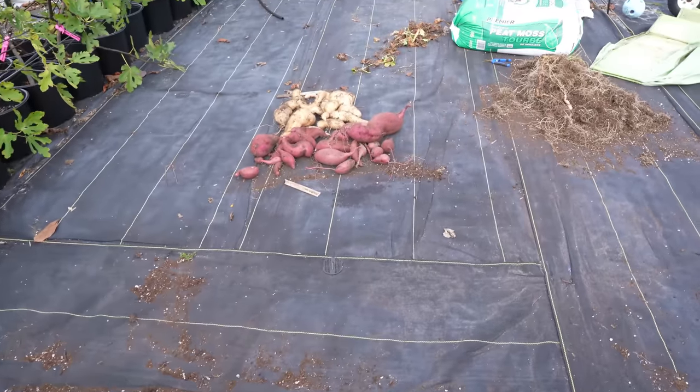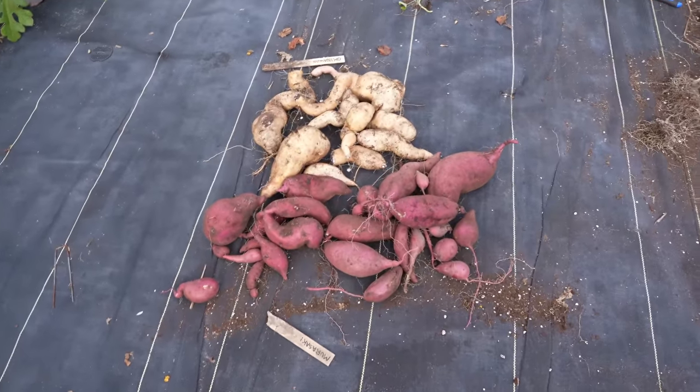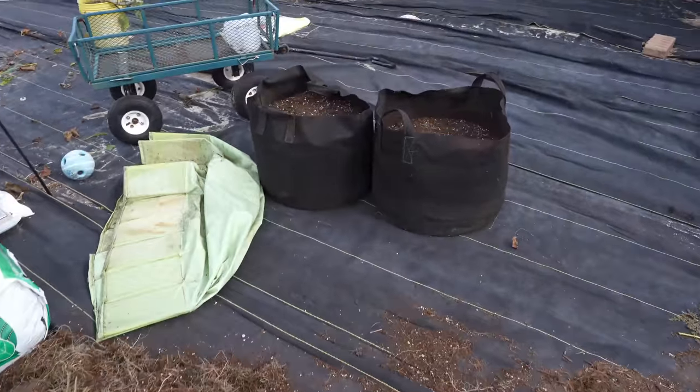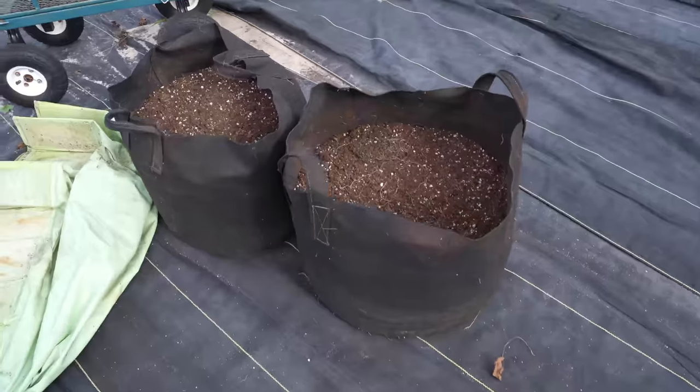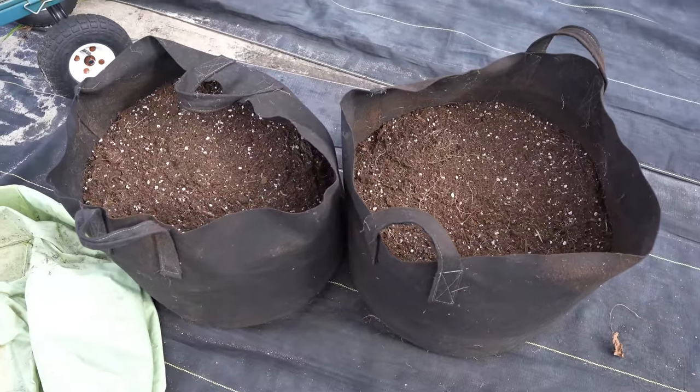So overall, for a near zero effort harvest, that is a lot of sweet potatoes grown in these containers. And I basically screened all the soil. I tried to pull a lot of the roots out, and I'll probably use these to grow lettuce up against my house all winter long. So all in all, I would say that is a pretty good sweet potato harvest out of those two containers. I'm really happy with that.